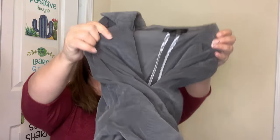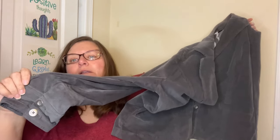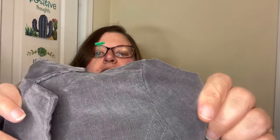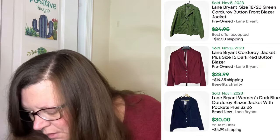Every piece of clothing you see is going to be a dollar. First thing is this corduroy unstructured blazer, three-button — three-button is not in style, but corduroy is. It's a really fine corduroy, what I think is called pin whale. Corduroy comes in whales, and when it's this fine it's pin whale, because it's as thin as a pin. This is Lane Bryant, size 20, nice gray corduroy unstructured blazer — academia vibes.